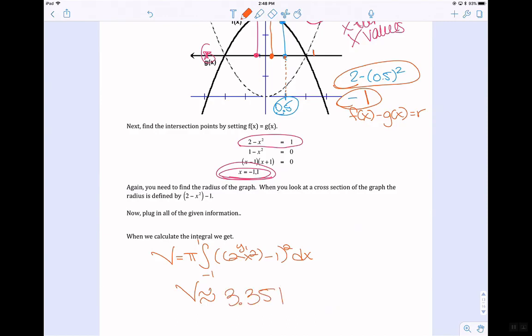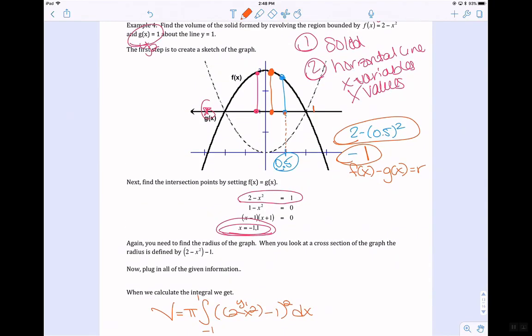Okay, since I confused my values, let me go back for a second. If I wanted to calculate the distance between these 2 points, I plug my 0.5 into my equation for f of x. Then I'd have to subtract off this bottom part, the distance between g of x and the x-axis, which is 1. So I subtract off 1. Because of that, it is f of x minus g of x anywhere I happen to pick my value of x. That's why my f of x came first and my g of x came second. Okay?